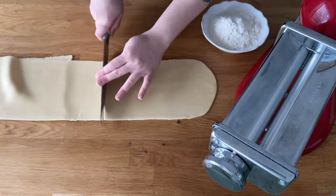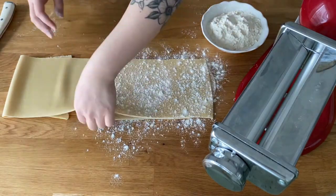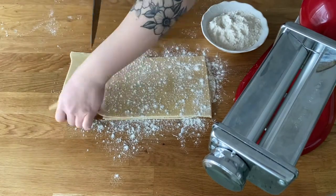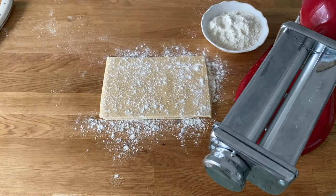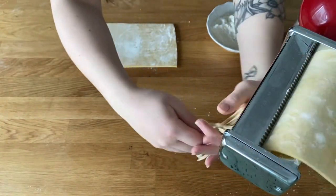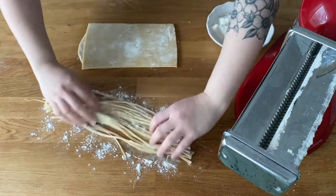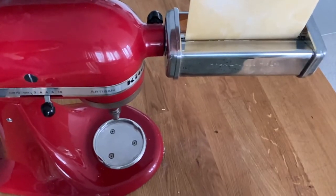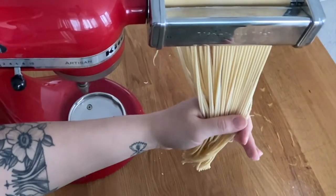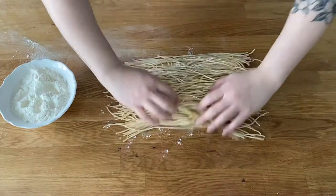Cut the pasta to the length you want your spaghetti to be and make sure to dust it with flour so it doesn't stick together. Then put the sheets through the spaghetti cutter and dust it with flour again. Make sure to get flour in between each noodle so they stay separated.